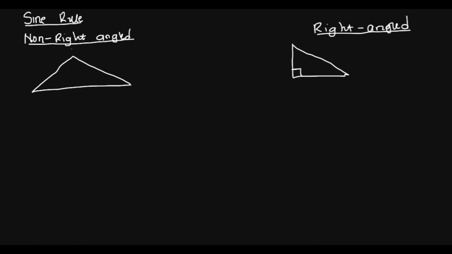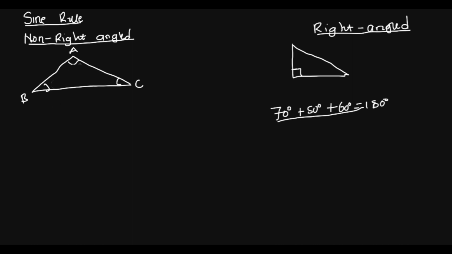If we have this triangle here with letters A, B, C, and let's say this angle is equal to 70 degrees, here we have 60, then here we are going to get a 50. We can see that if we add the three angles, we are going to get the sum of 180. So even a non-right-angled triangle must add up to 180. Now the sine rule can be used to find the missing distance or the missing angle, given that the triangle is a non-right-angled triangle.